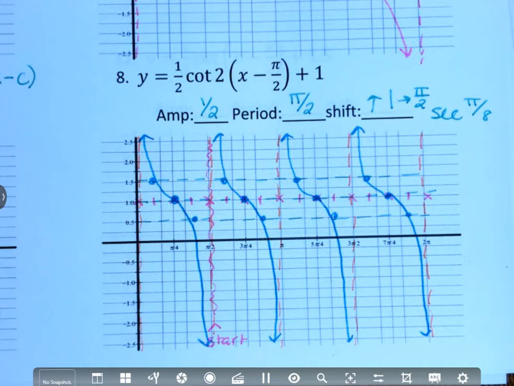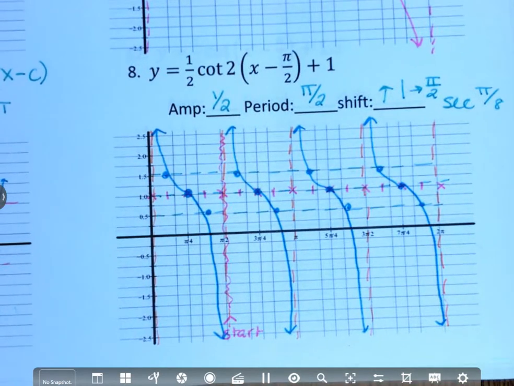Okay, what we're going to do now, simply because of the way our timing works out, I am going to stop us here. I'm going to give you a classwork worksheet. All I'm going to ask you to do is to do the sine and cosine problems on that worksheet. There's tangent and cotangent mixed in there as well. You're just going to do the sine and cosine. When you're done with those, you will turn it into me.